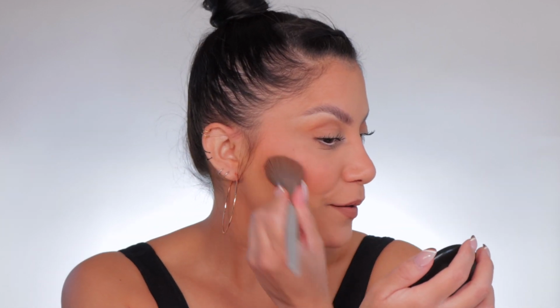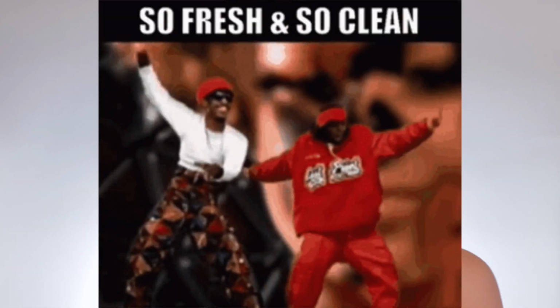Wow, I'm kind of loving the skin. It looks super fresh today. I didn't want to wear eyeshadow today so I can give you guys a different look. It could be like an everyday foundation, just full coverage. Hold on, I think I have a patch here. Hold on. I'm just so fresh and so clean, I feel.